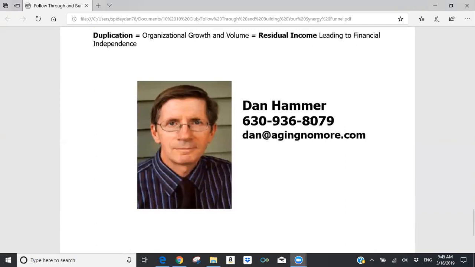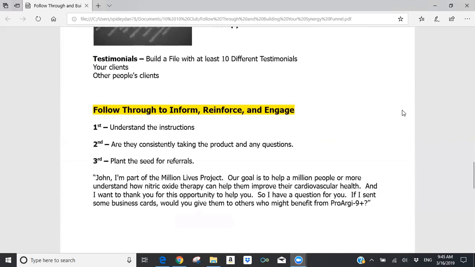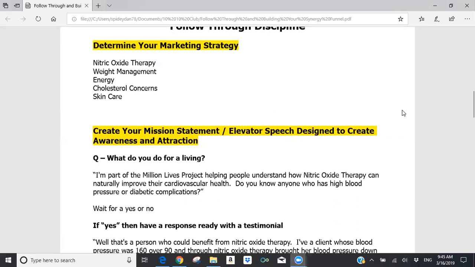Yeah, I like that, and that you like the things visually done. Another suggestion: I'm going to put this PDF out on Tuesday as a link in the Tuesday email, so you could print this off and customize it to how you want to move people down through the funnel, and it will help you remember.